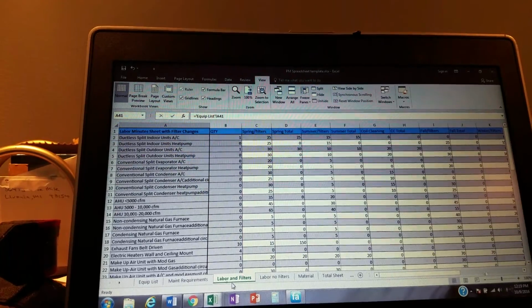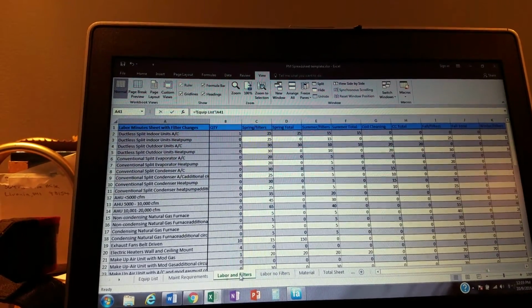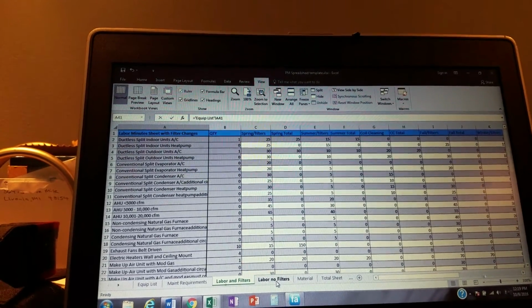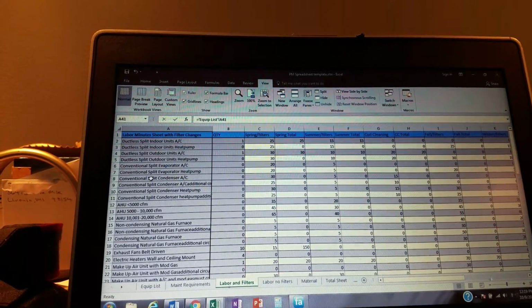This is our labor. Now, if we're going to do the filters, we're going to use this page here. When we do filters, it takes sometimes quite a bit longer than if we're not doing the filters. And we have a no filter page right here. But this is the page with the filters. Again, the equipment list is right here.